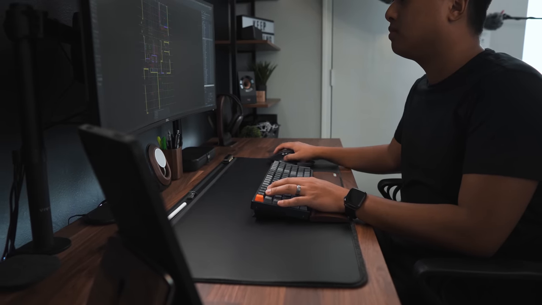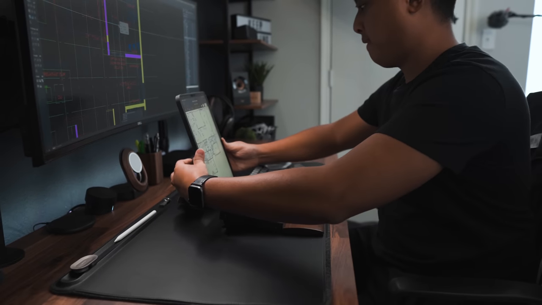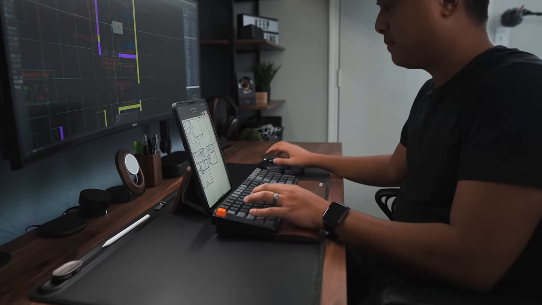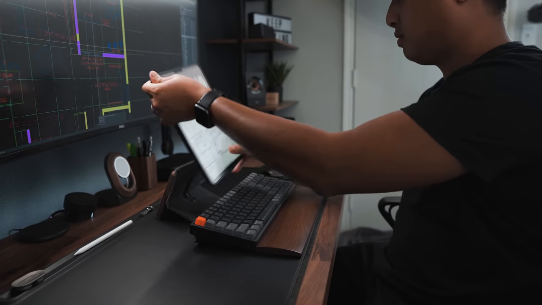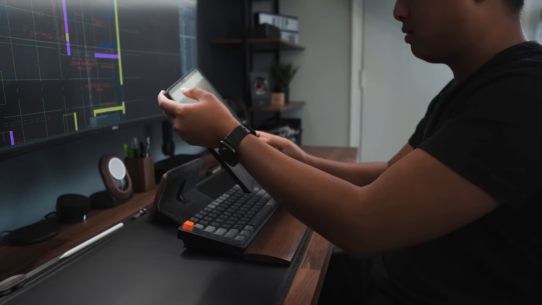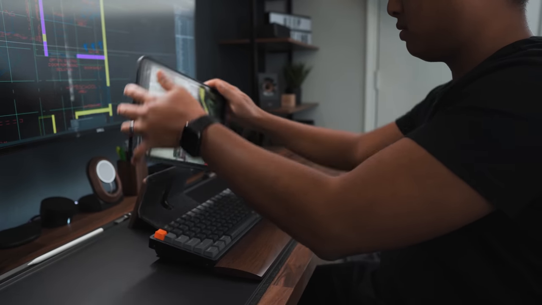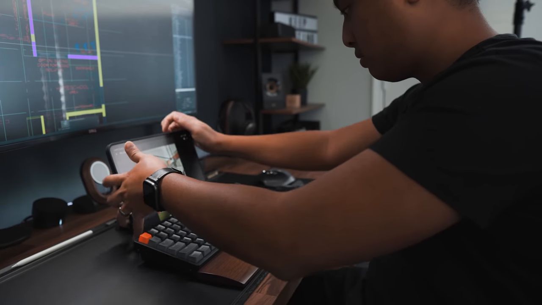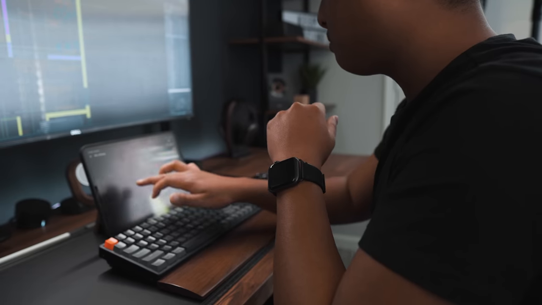I use my iPad Pro a lot with my MacBook Pro, and not necessarily as a screen mirroring or an extended display, but I use it as an additional supplemental device. This is where I pull up the photos that I need to look at, documents that I need to refer to, and basically if I want to look up something or need to refer to something, sketches and whatnot, I have it pulled up right here. Emails, they're all on here. This allows me to have my iPad in portrait mode or landscape mode, and it's rigid, it's not wobbly.